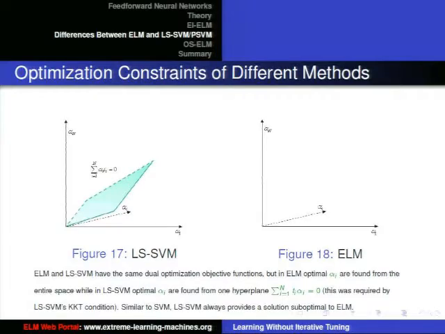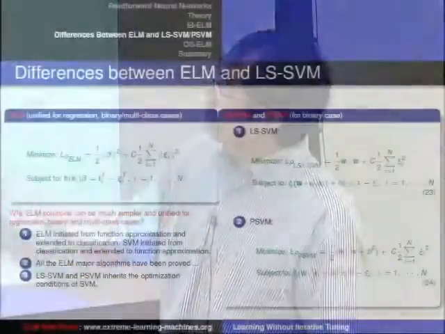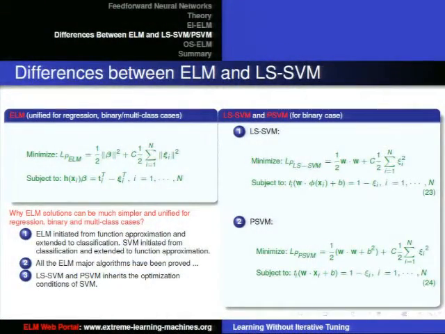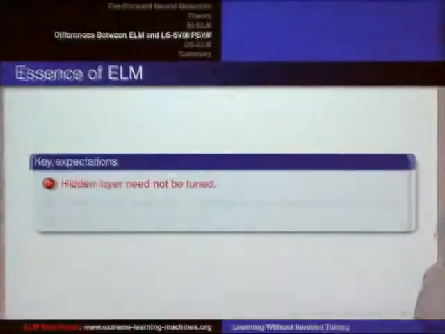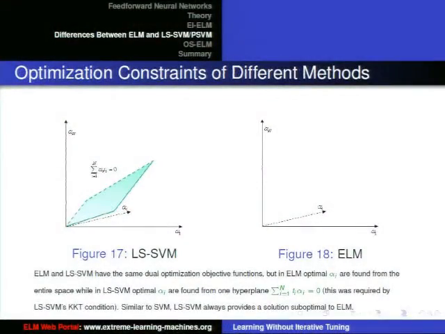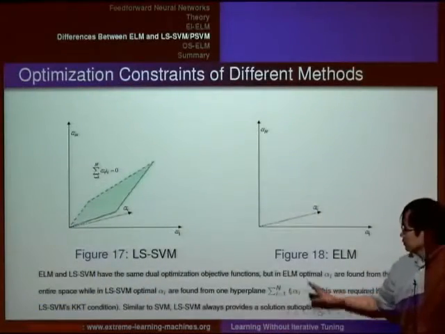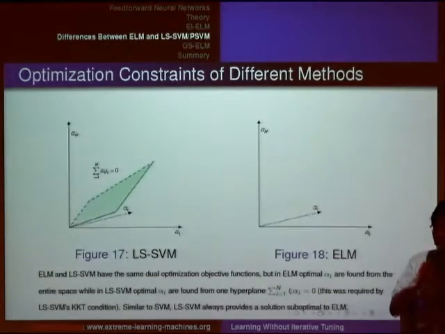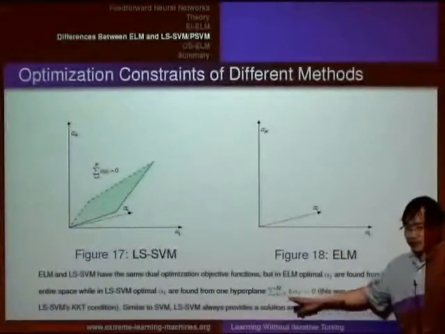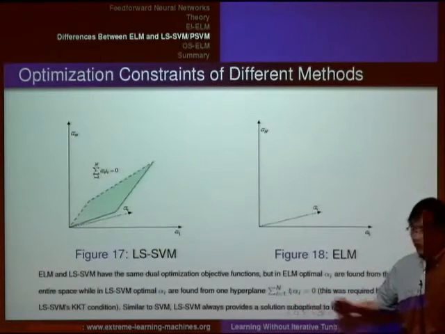If you see this least square SVM, and you see that is the primal so-called optimization problem. If you see from their dual problem, you can see that we all have to satisfy the KKT condition. So for the least square SVM, if you check the KKT condition, due to the B issue, they have to satisfy this. This is a least square solution. They have to satisfy this condition.